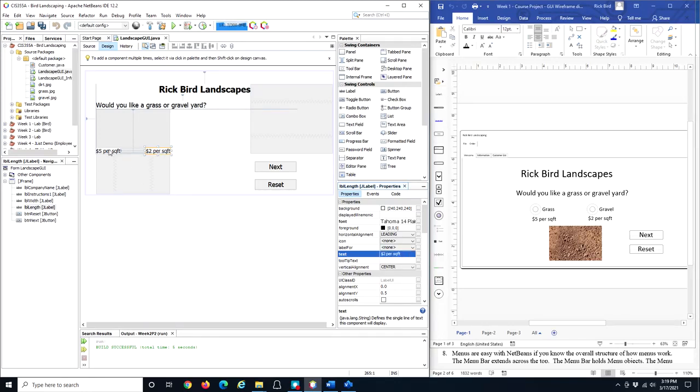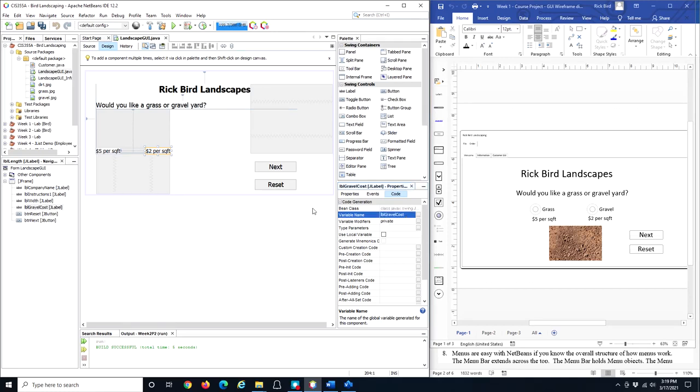Then I'm going to come back over to, actually I want to stay on this one. This is the cost for gravel. So I'm going to hit code right here, and change it to LBL cost for, and actually let's see, I can get the point across using gravel cost. So that's going to be gravel cost.